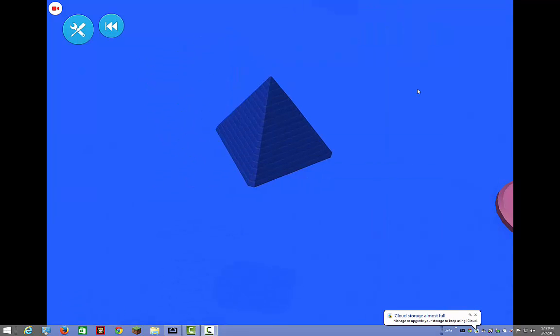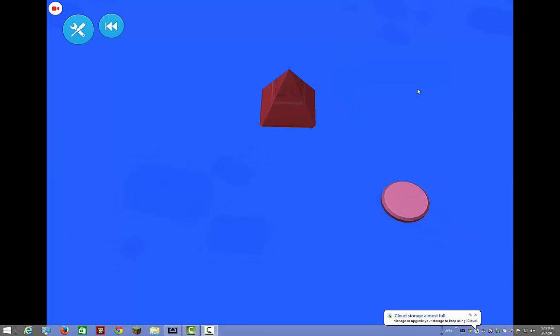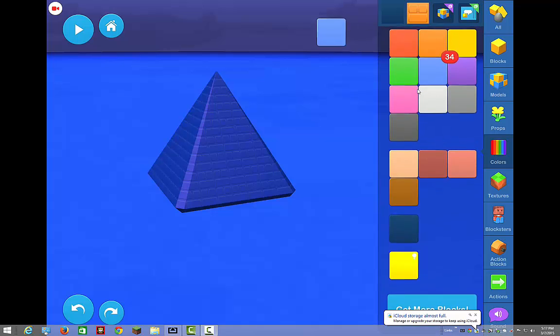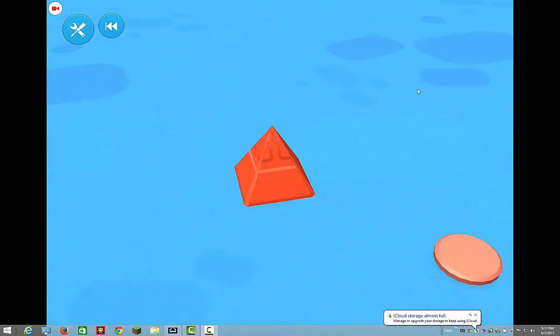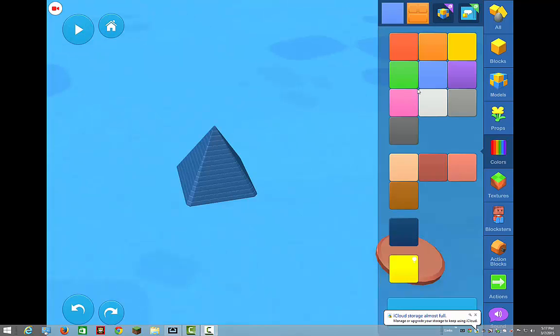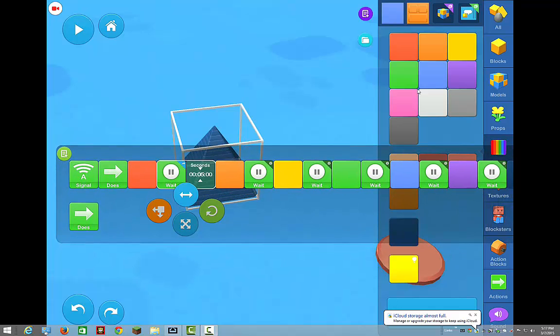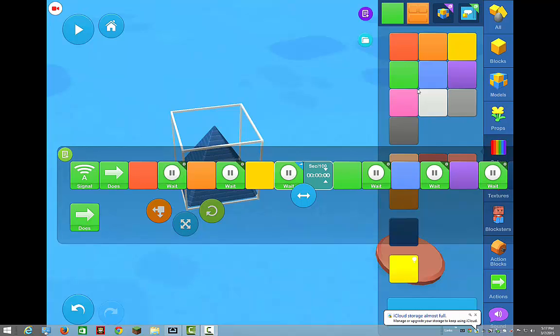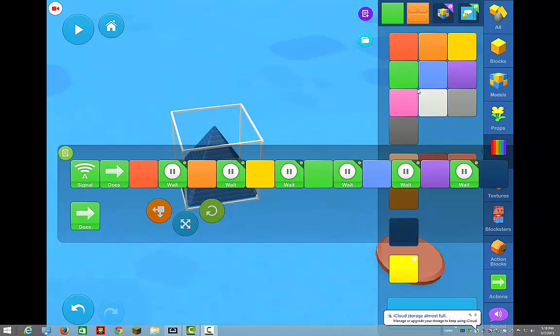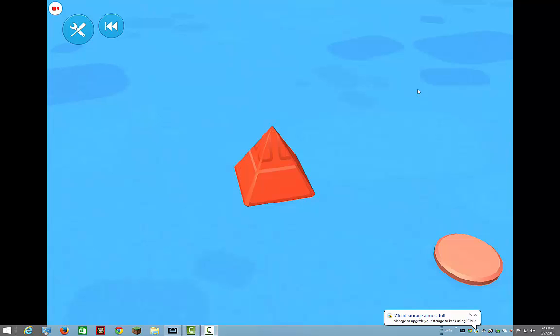Okay, so now when we hit play, we hit the A signal. Wait, hold on. We turn it to a regular color. You can see it's red. Wait, what? Whoopsies. Yeah, even I made a mistake. It's red, orange, then, and you make mistakes sometimes. Everybody makes mistakes. So let's try this for the third time.